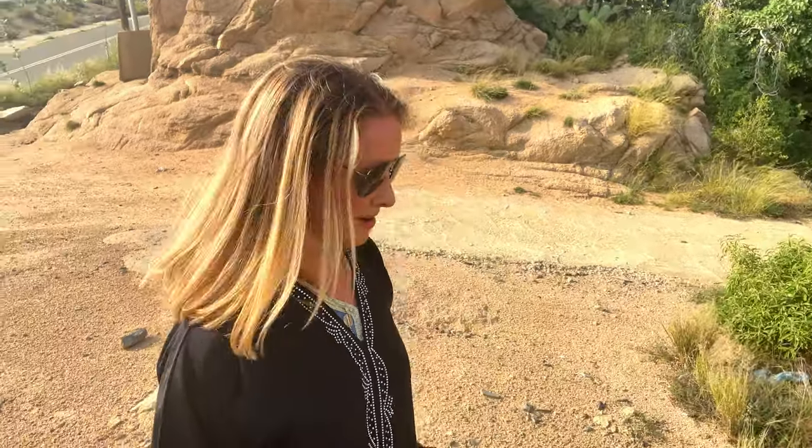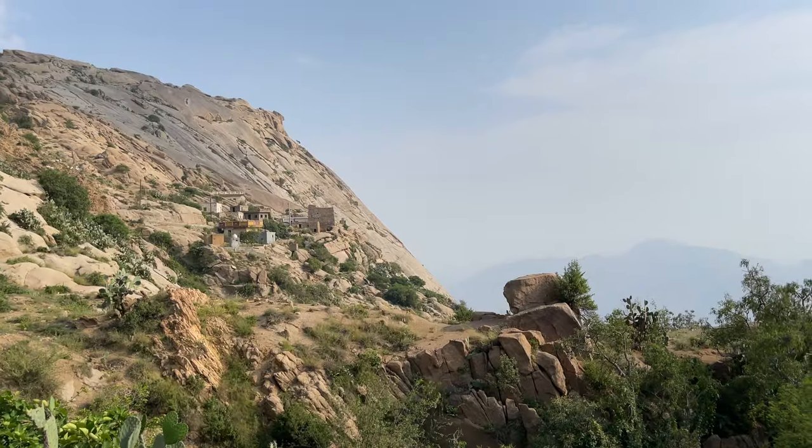We are currently in the Jebel Shada Reserve, and I think it might be my favourite of all of the mountains I've seen in Saudi Arabia so far. Oh, I'm not sure about Pfeiffer. Pfeiffer was so beautiful, but these are just so unique. The rocks are so different, huge boulders and really high peaked mountains. So they're really intriguing and super fun to drive through and climb amongst. We're just doing another quick side of the road stop so that I can try and get a good picture of this cliff. Well, this rock that disappears into nothing. I'll show you what I can see from here.